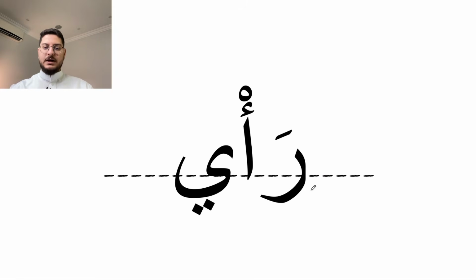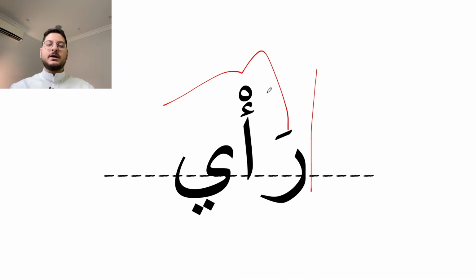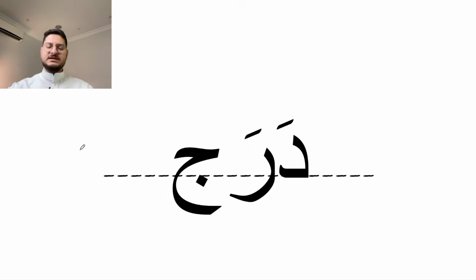Next one, I see again one vowel in here, so it's one syllable. Now, here we have the Hamza. Remember what the Hamza was? It was a and e and u. Now, in this case, Hamza has the circle, which means it doesn't have any vowels. So this word would be ra'i. Ra'i, which means opinion. Let's look at the next one.